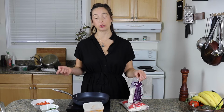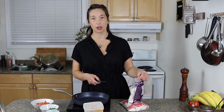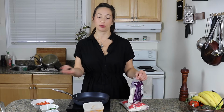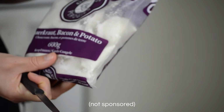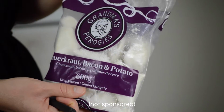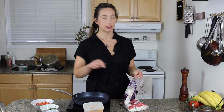To start things off, I'm just gonna cook these in boiling water for about 5 minutes or until they float to the top, because they all need to be cooked before we can move on with all the other things. So I've got some sauerkraut and bacon ones here, which sound pretty good. And I've got some cottage cheese ones. So I'm just gonna get these boiling.